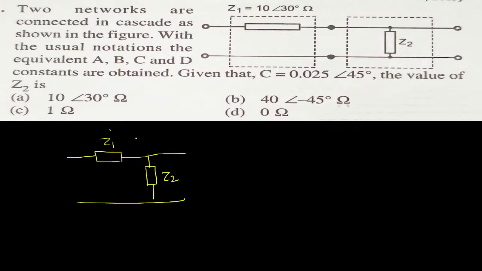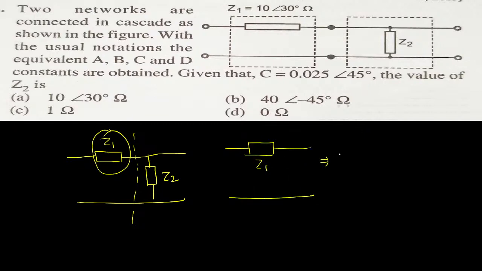First, they have already broken the question into two. Anyway, we can solve it simply, but for your understanding I will derive it fully. Let us take the first network. Take only this impedance Z1. Calculate the value of ABCD parameter for this impedance. When we have only Z1, what we will obtain?